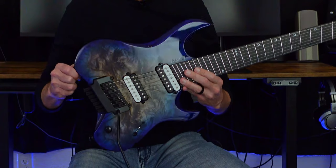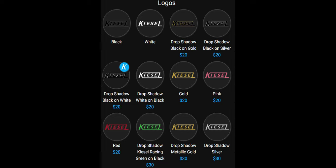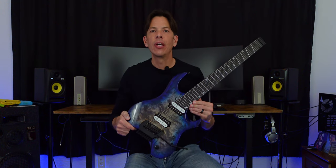So we were able to talk about tone woods, we were able to talk about specs like radius, we were able to talk about multi-scale versus not multi-scale, a bunch of different things, even right down to the colors, like for example, with this particular guitar having the black and white pickups, little things like that, even the logo being the color that it is. Just the attention to detail that these guys have would not be anything that I would have the ability to do messing around with an online builder. So again, I highly suggest calling one of the guys and working with them through the build. You won't regret it.